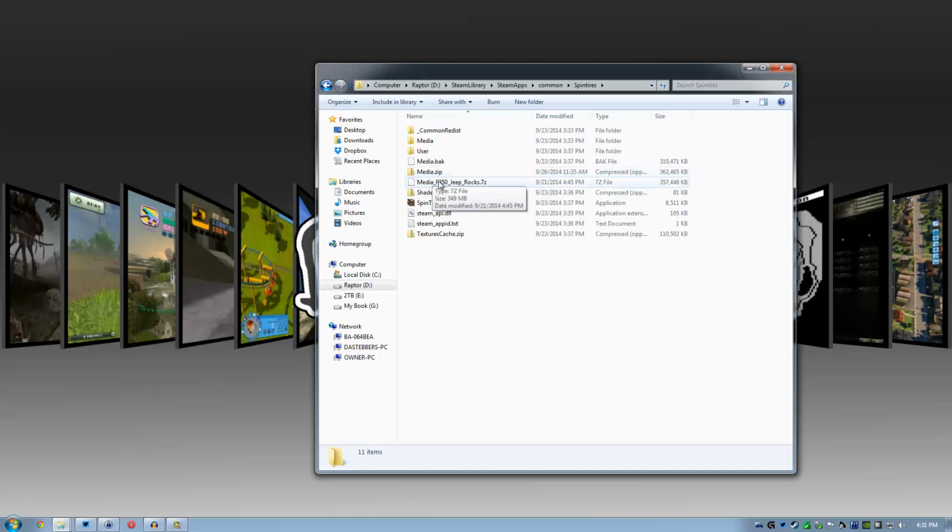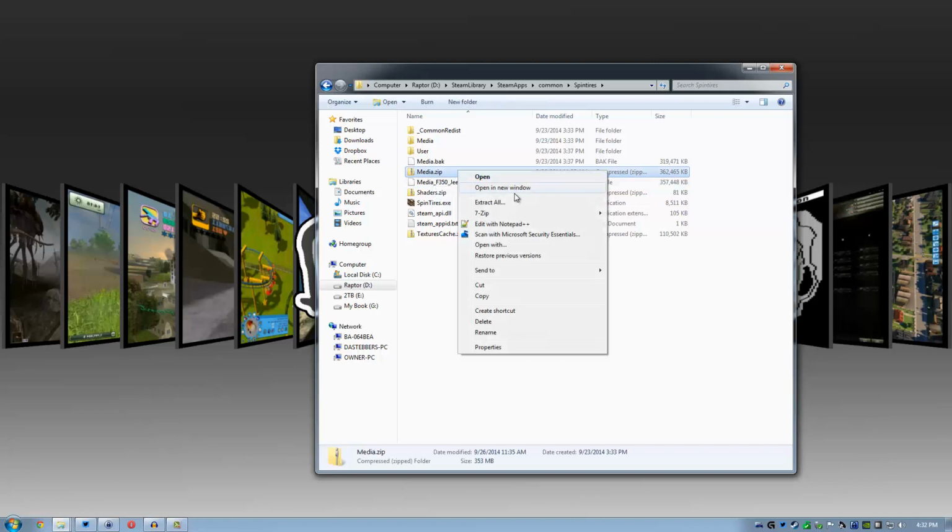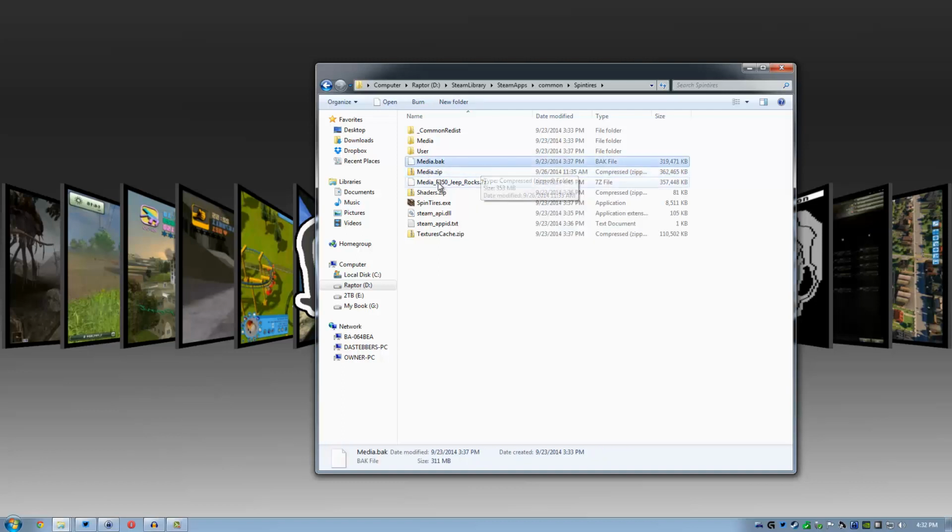Now, you notice I have another media file here. This is because I found that these mods work, or I like them. So once I've got them in there and I got them stabilized, I created a zip file, a 7-zip file. So I just went right click and I used my 7-zip to create a 7-zip. You could use this to create a back as well. And then I just named it to remind myself what mods were in here. So if I add another mod in here and everything breaks, then I have this.